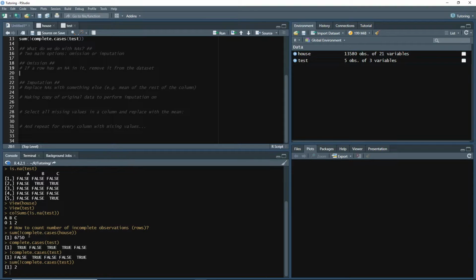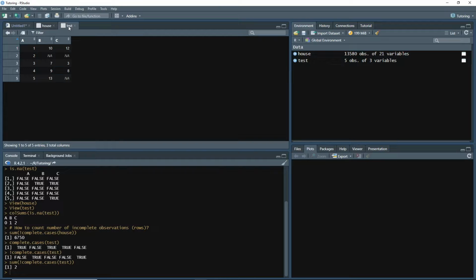Now, in the House case, it has almost 7,000 missing rows. About half the rows are missing. So it's a bit more debatable in the House case if you'd want to do omission or imputation, which again, we'll get to imputation in a bit. But generally, if you have a bigger data set, it's fine to just lose a couple rows instead of trying to do imputation. Now, some cons.